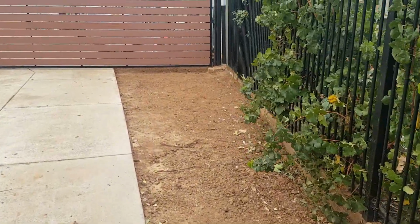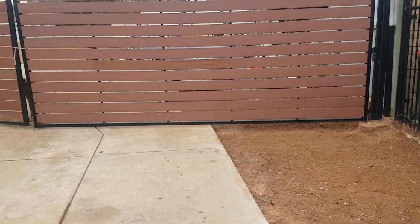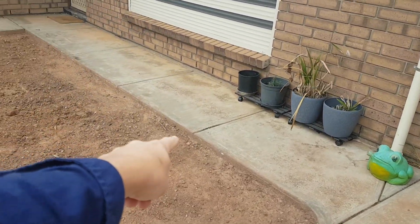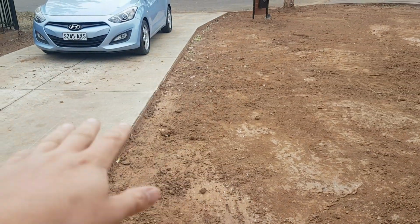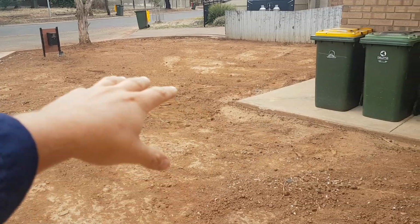So that's all going to be concrete. And at the back just there's a little corner that needs to be concreted as well. And then we are playing with the idea of concreting from this join here to the front corner. So that'll give us another couple of foot just to be able to park two cars side by side, which would be really nice, on the concrete. And all of this section is going to be lawn.